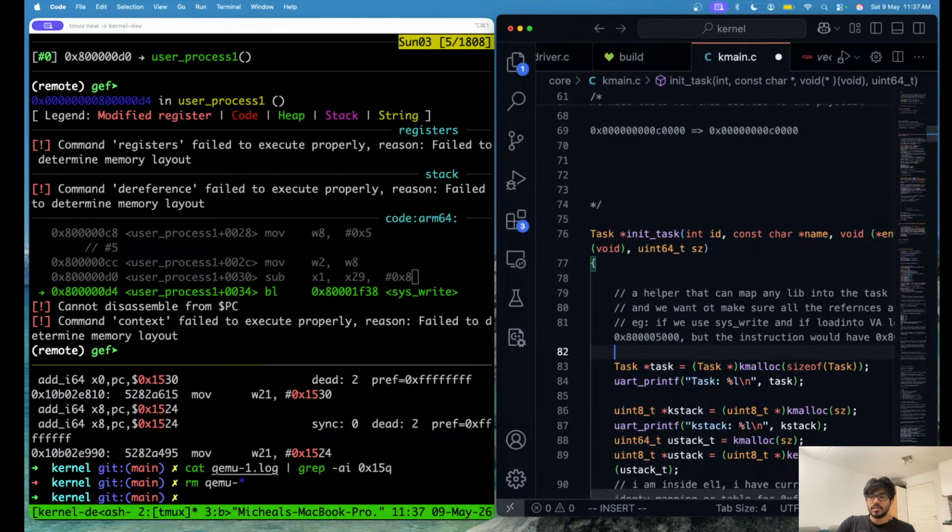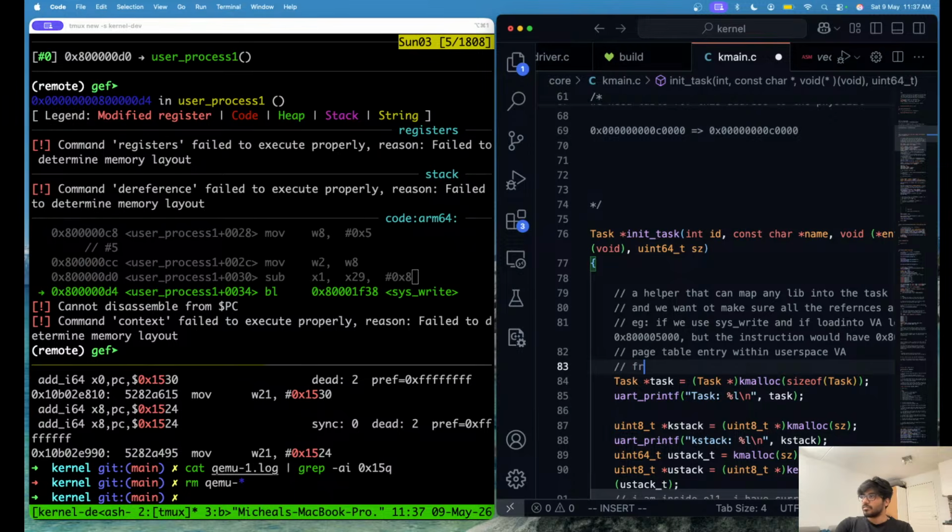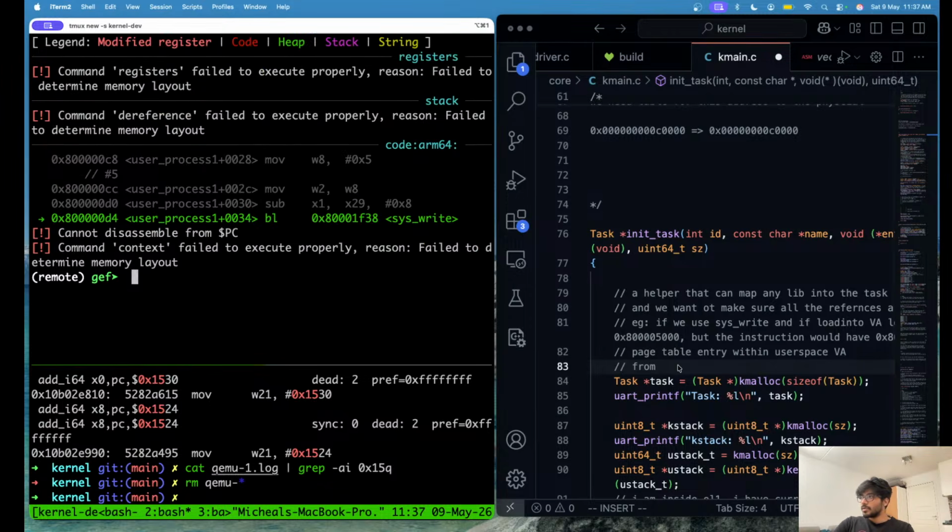So we add a page table entry within user space VA, with this mapped into this.